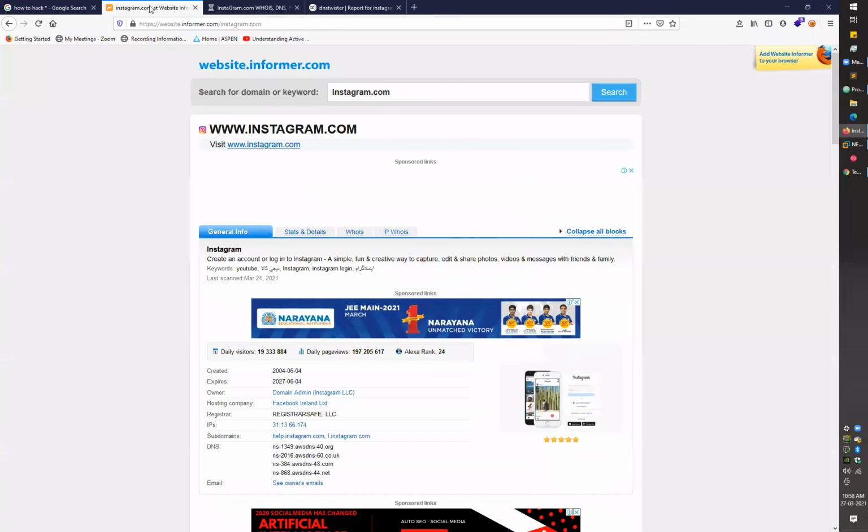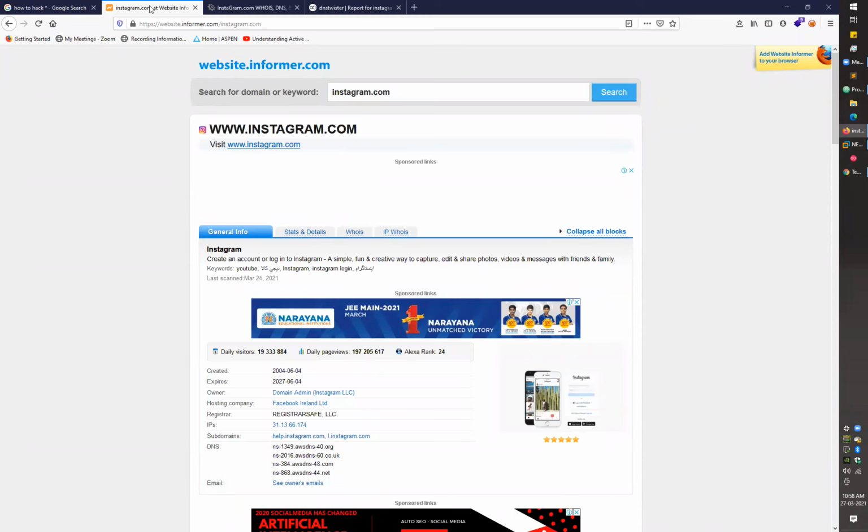All WHOIS records contain some kind of information like when the website was registered, who registered the website, where the website was registered, their mobile number, their email address, their owner name, and all different kinds of information stored in the WHOIS record for a website.